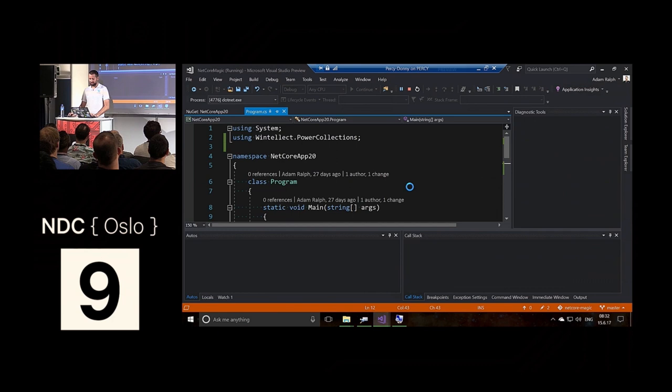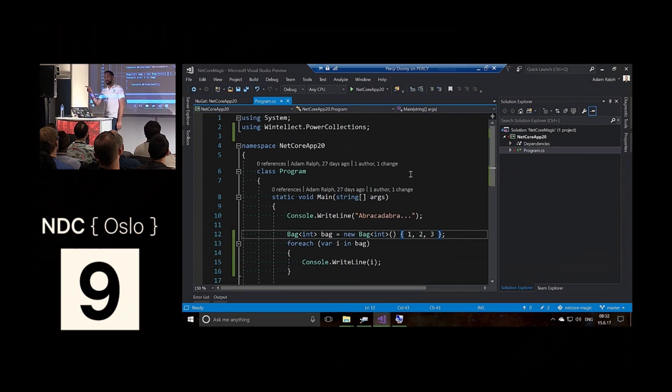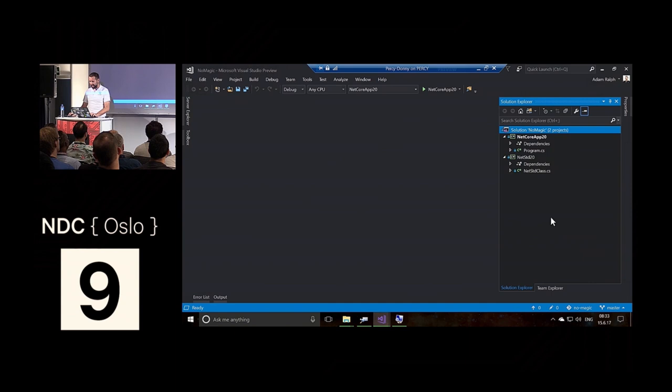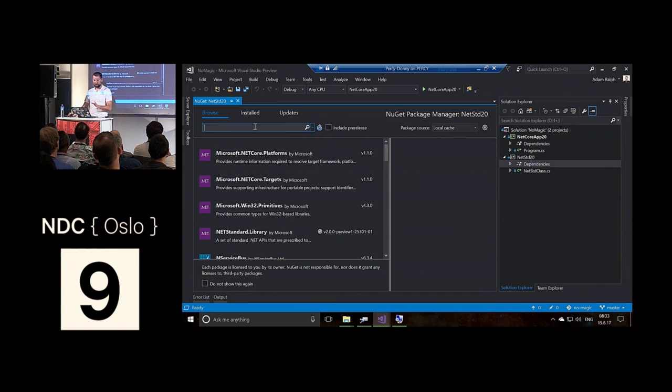Now, one thing I get asked at this point is, well, that's all well and good, but what if that .NET Framework assembly calls something that's not available in .NET Core? Right? Yeah, that's the gotcha, right? So I thought I'd give that a try, just to see what happens. And this is in the rather tellingly named No Magic solution. So what I'm going to do now is reference NServiceBus, because NServiceBus does not yet target .NET Core or .NET Standard.